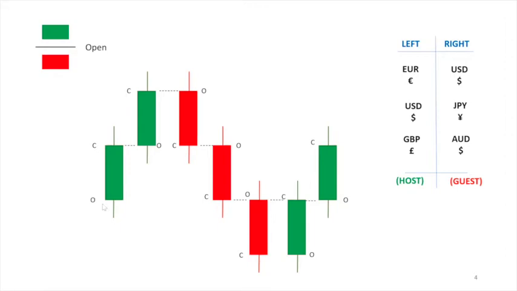Okay, so this is the host and the guest. As I told you, the first three letters will be your host, the last three letters will be the guest. It depends on the currency that you are looking at. If you're looking at Great Britain USD, the first three letters will be the host and the last three letters will be the guest. And if you're looking at GBP Australia, again the first three letters and the last three letters. This is how you need to look at it.